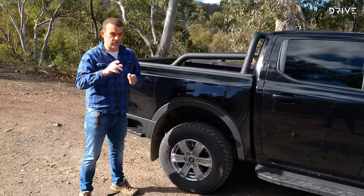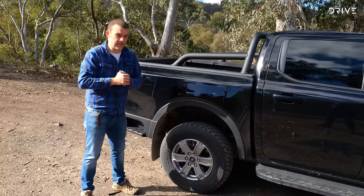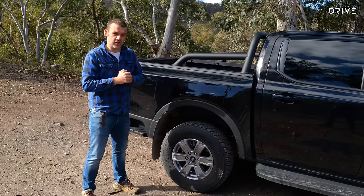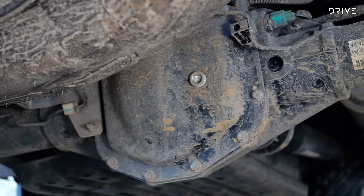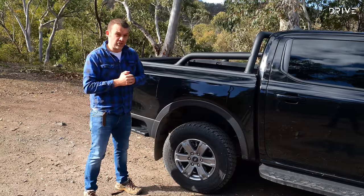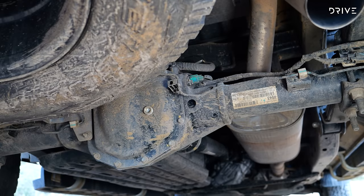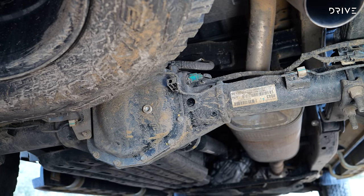Another minor detail which the real four-wheel drive enthusiasts might find interesting: the rear differential has changed in this Ranger. It's moved to a Dana-style rear diff with a removable backplate instead of a removable pinion on the front. That comes from Ford trying to up the GVM and GCM of this Ranger, so that diff does have a higher load capacity than the previous generation. You'll also see aftermarket companies come out with diff cover options as well.